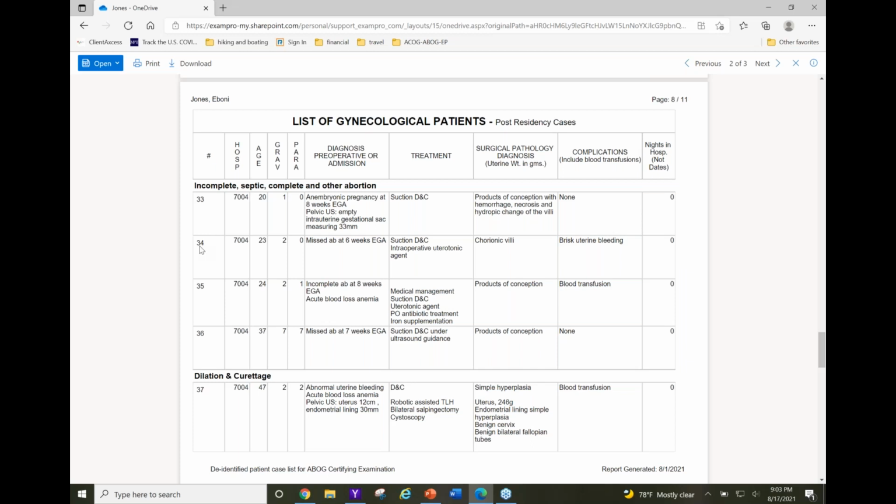Okay. So do you do medical management if a patient wants to do that? I can. How would you do it? I typically prescribe misoprostol, 600 to 800 micrograms, and then have the patient follow up if she hasn't had any bleeding within 24 hours. And if the patient follows up and hasn't had any passage or heavy bleeding within 24 hours, then what would you do? You can repeat the dose.